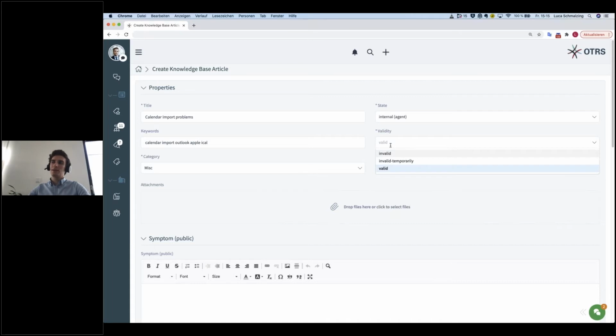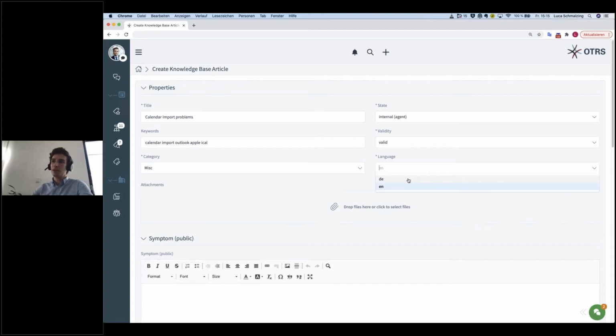Validity is always the possibility to set an article to valid or invalid. You can always move, for example, when you want to maintain your knowledge base article to change something, you can switch it to invalid temporarily, so other agents know, okay, someone is working on this article, but it's not invalid in general, which means it will come back valid very soon.